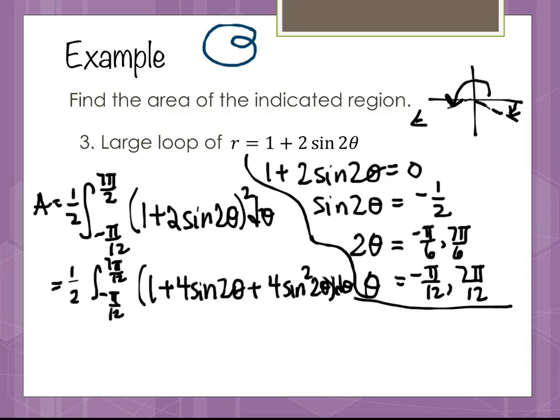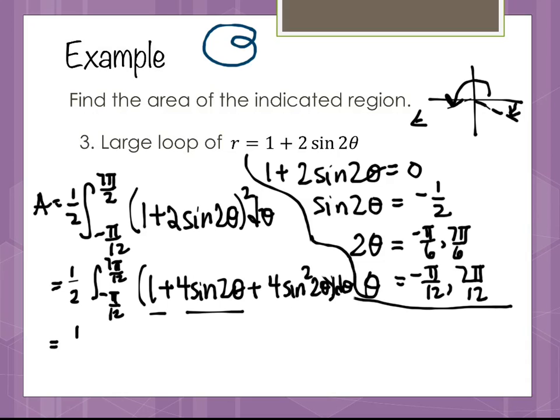All right, so these first two pieces, we can use integration techniques. It's not a big deal on those two. But the last one, where it has 4 sine squared of 2 theta, I actually need to change in order to be able to integrate it. But we have a power reducing formula, and it tells us what sine squared is equal to. So what is sine squared equal to? 1 minus cosine 2 theta over 2.